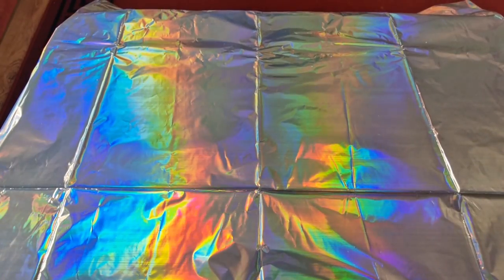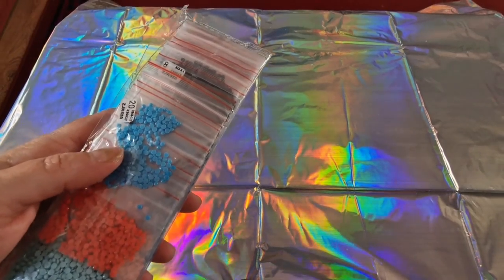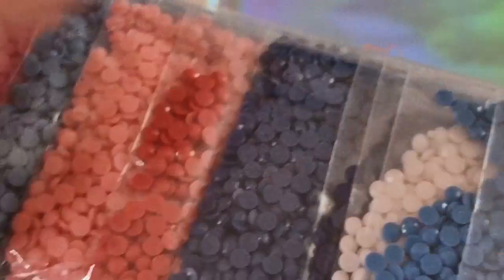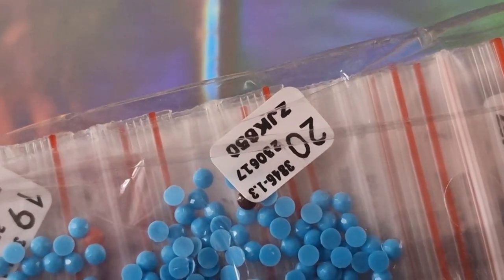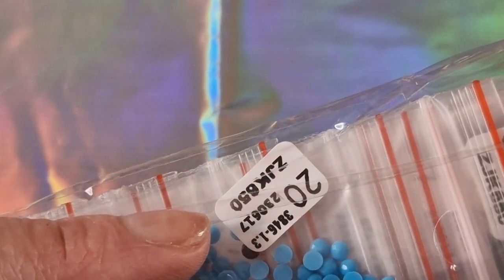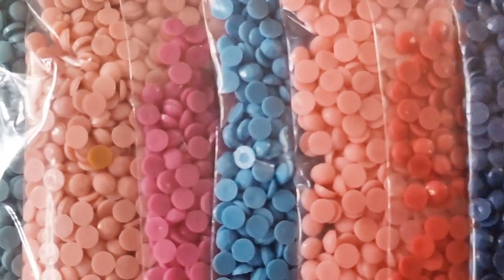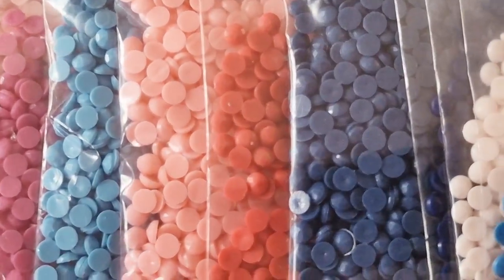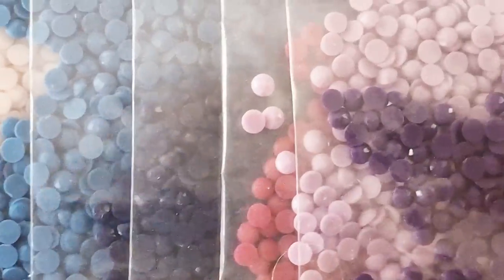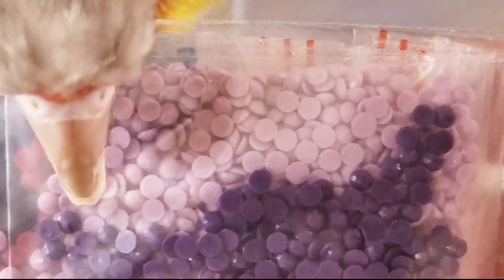Lovely. Okay. So, I'm going to let you see the diamonds. The diamond bags each have their DMC codes on, their stickers, and it has the canvas number, so that's good. So, there we go. Look at those colours, those pinks, love them. Shade of purple there, and lilacs.